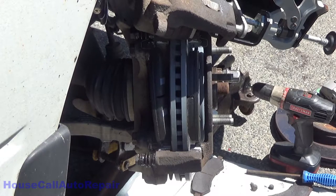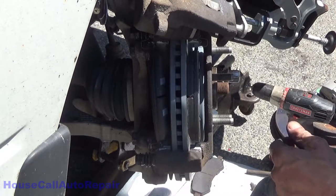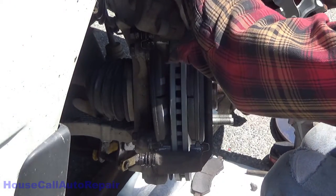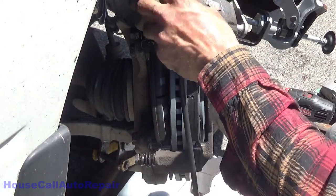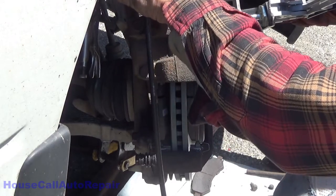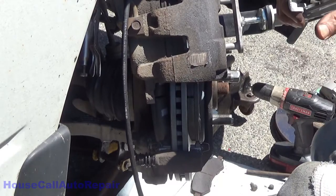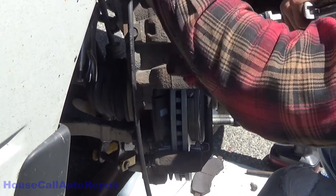And where's my 11 millimeter wrench? Right here, get that onto the hose. Actually, we need this where we can tighten it back up when we're done. And we're just going to put this over the end of the bleeder screw. Start putting some pressure on the caliper, and then loosen up the bleed screw.